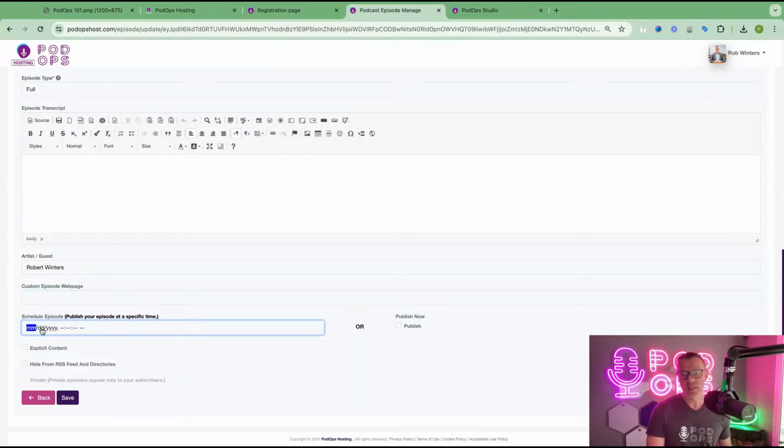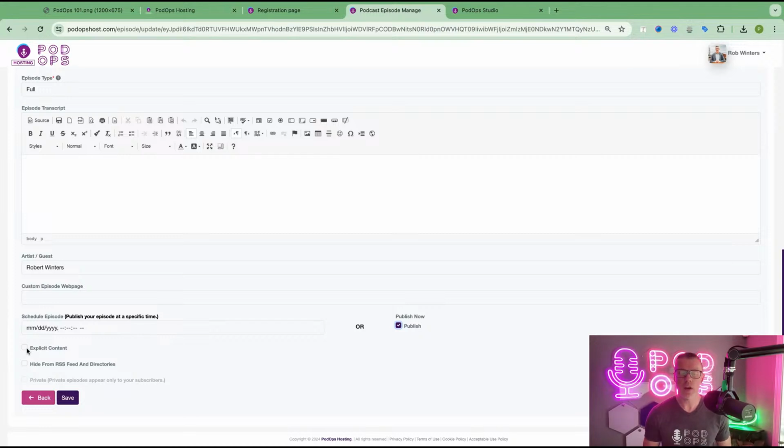And then here you can schedule the episode. Now, this box for the date and time, it looks different with every browser. I'm using Chrome. So this is what it looks like in Chrome. If you use Firefox, Safari, it's going to look like the default for that browser. So this can be a little different for everyone. So don't be surprised if it changes, but you can pick any time in the future and it's going to schedule based on your time zone. I'm going to click Publish Now for some things we're going to look at in a moment.